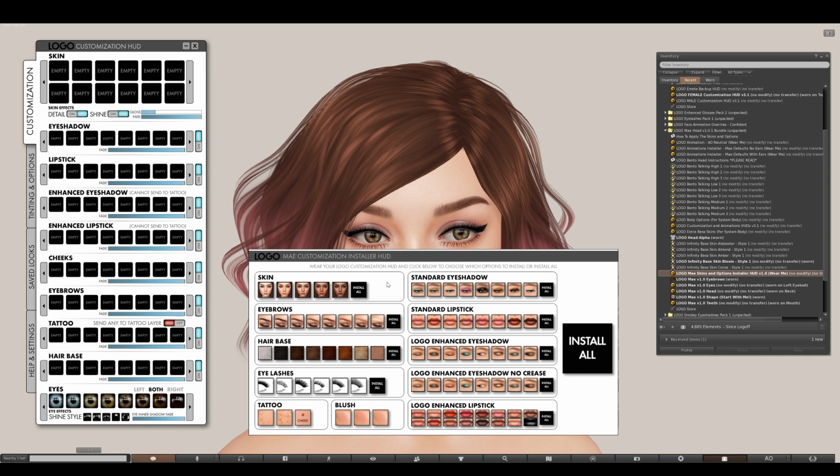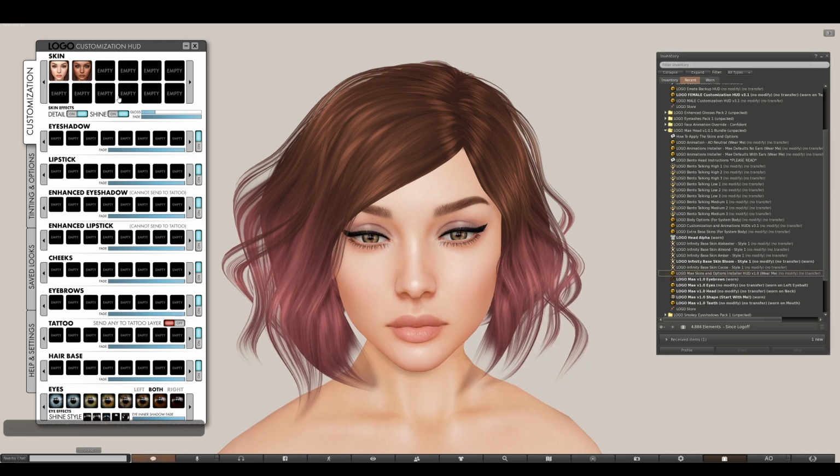So to add stuff to your HUD, all you basically need to do is click on it. So if I want to install this skin right here, I click it and you see it shows up in the first slot. If I want to install, let's say, this darker one here, it shows up in the second slot. So once they're there, you just click them to apply them to the head. Like that.